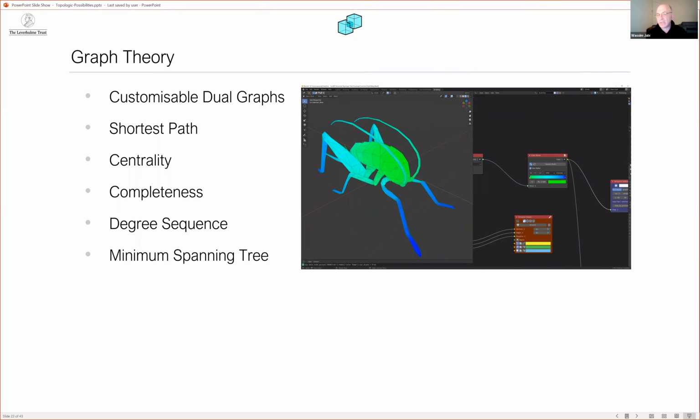And as we said before, this is another example of that building that I showed you that was rotating, in the sense that we implement what is called graph theory fully. So you can find things like the shortest path, you can find centrality. You'll notice that the head of this grasshopper, the lightest green perhaps, is the most central space, and all the extremities are obviously isolated, and they're far away from everything else. So that's the color coding that you can do in there.